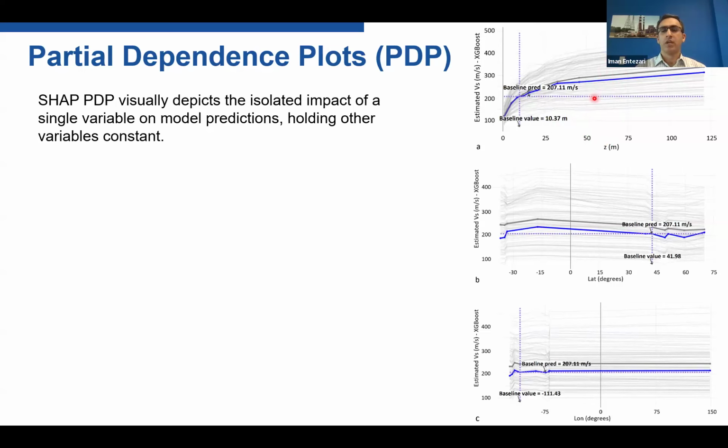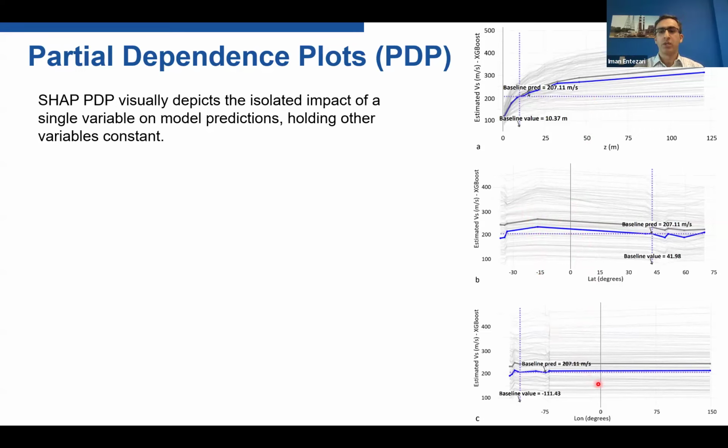So overall we can see a positive correlation between depth and estimated VS. As we go deeper, the estimated VS results increase. But then we did that also for latitude and longitude to see what we learned. Those seem to be a little bit more complex. There is no universal correlation between those. But we noticed that for this specific area around a latitude of -16, the estimated results are generally higher. And overall for longitude, the relationship is sort of flat.